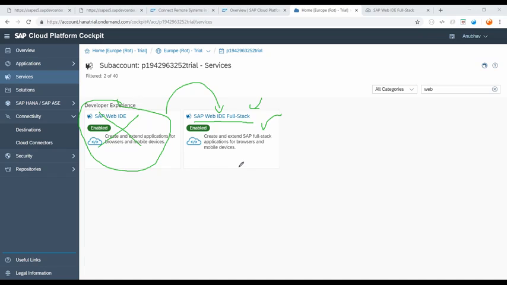You can create calculation views, which are graphical modeling. All the calculation views which you create in HANA Studio can now be done with Web IDE Full-Stack. So it's flooded with features, fully loaded. That is the future of tooling for the entire SAP. Even ABAP on cloud is coming, that will also use Web IDE Full-Stack. That is the SAP strategy. This will be the development tool for the future, guys.